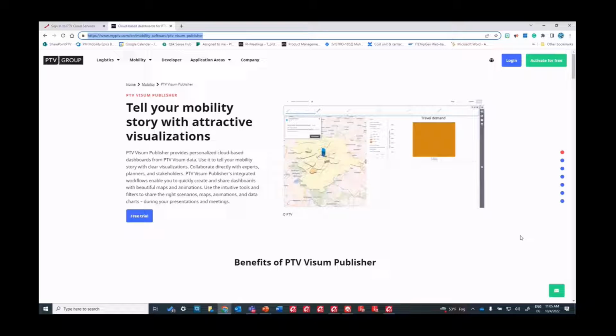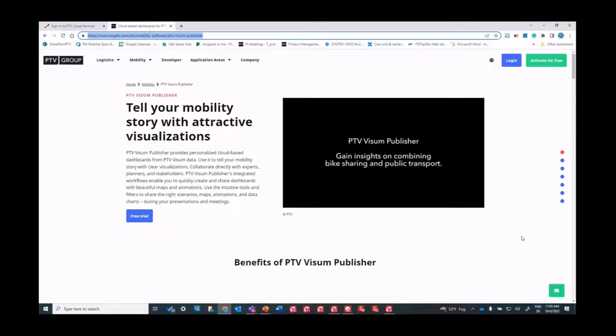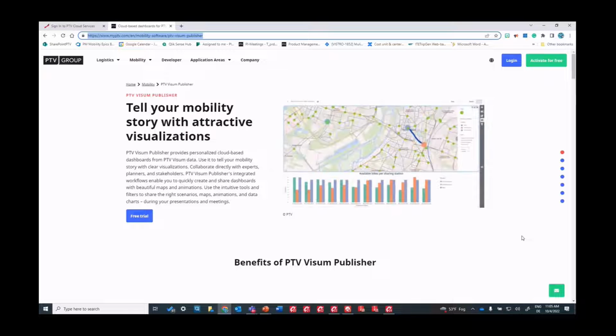But you can see there's a button for a free trial, and you can click on that free trial. It's no credit card, there's no cancellation, it's pretty much risk-free. And to be honest with you right now, the 30 days part isn't even enforced. So you can trial for a while. But first you need a myptv.com account. And if you have one, you can bypass that process and just sign up. But if you don't have one, it's going to prompt you to sign up and then continue on to activate the free trial. So on our website here, we give a lot of information about what it's for.